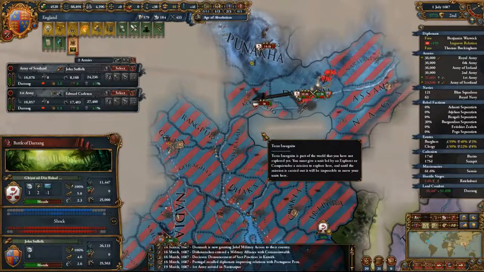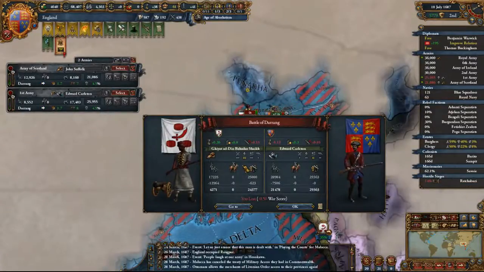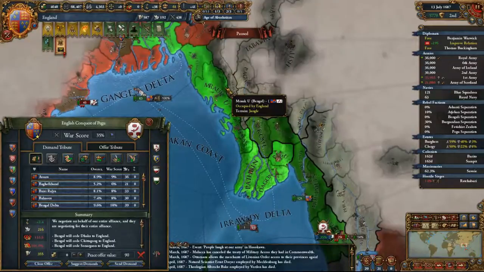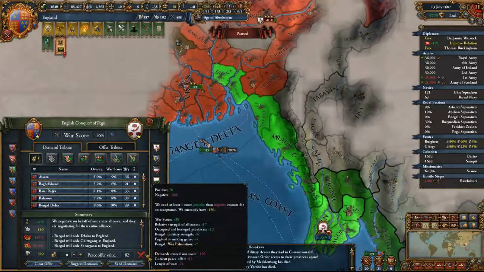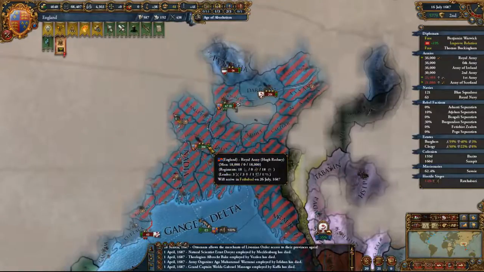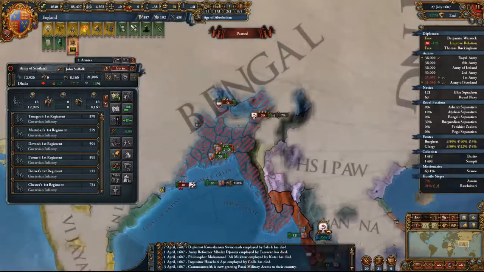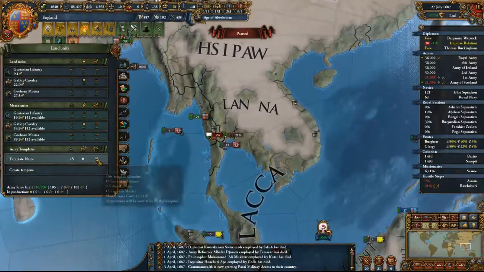Jeez, stack wiping. Okay. That was huge. Are they even close? No, of course not. Let's do speed 3 for a while. That was a very bad fight. Oof.